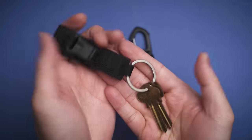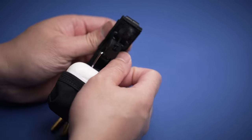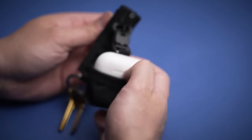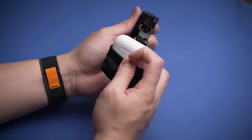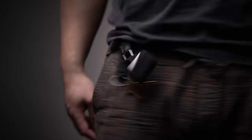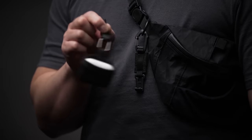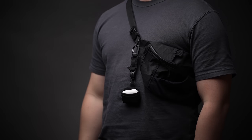It's the clip that steals the show. They sell several different connector options like your standard carabiner or a belt loop option with a keychain attachment, giving you an easy way to keep all your daily essentials in one place. Don't let the elastic fool you — your AirPods aren't going anywhere. When you do need them, simply squeeze, flip, and bam. I personally prefer the belt option to feel like a superhero with a tech utility belt, but if you've got multiple clips you can swap between whatever you carry most often.